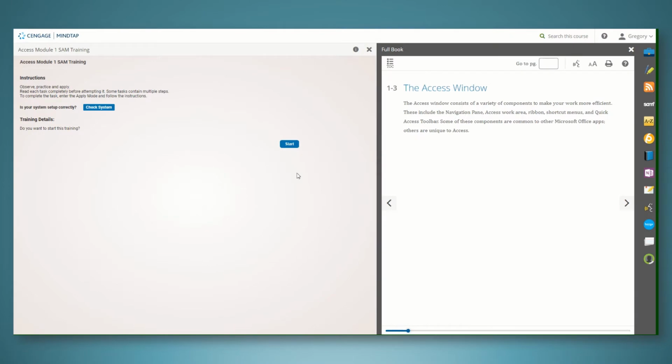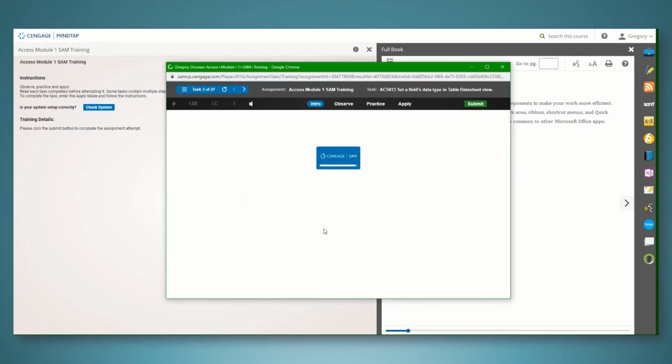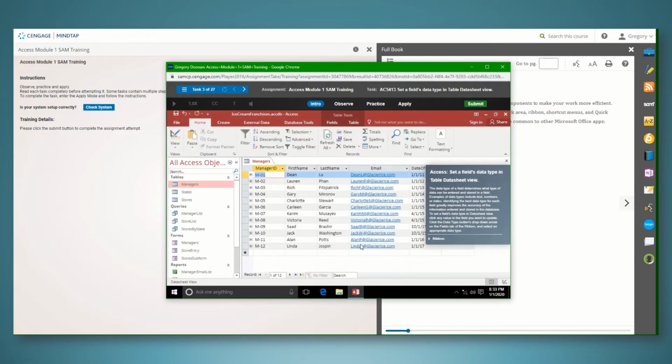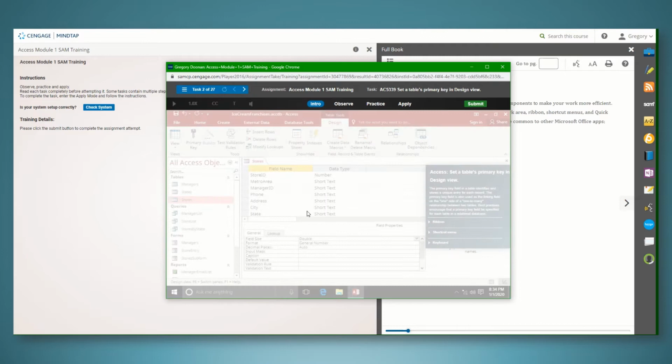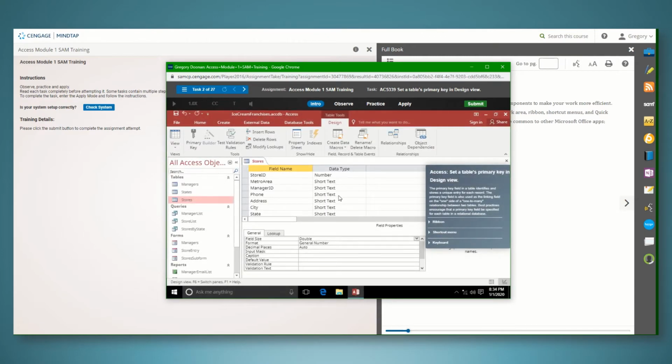Okay, so now we'll go ahead and actually start the simulator, and it will take a second to get going. Now again, this is a simulator, so it looks like the real product, but it doesn't actually work like it. Now first of all, I'm going to go to task number 2 because it's a really quick one to do. So in navigating here up at the top, this is where you can navigate the tasks. Note there are 27 tasks. You can click this icon and go back to a previous task if you want. Now I picked this one because it's a very quick one to demonstrate.